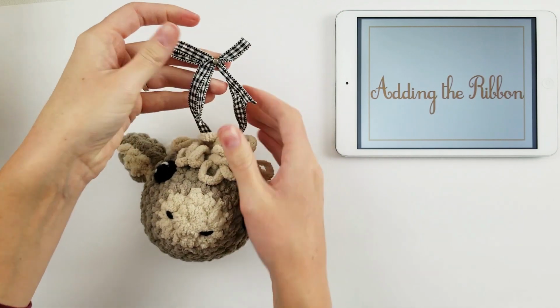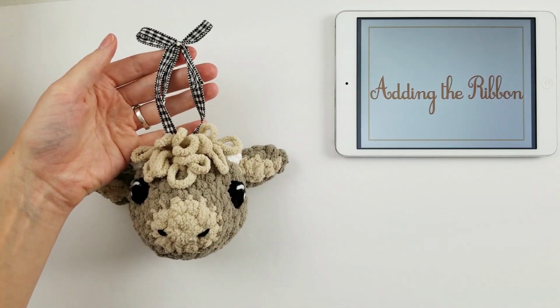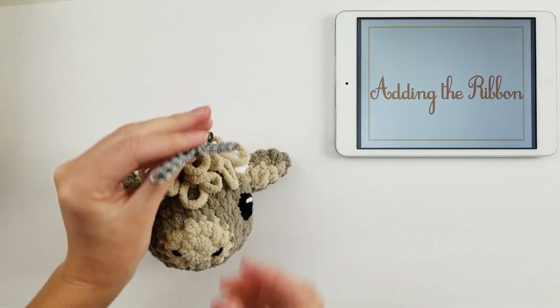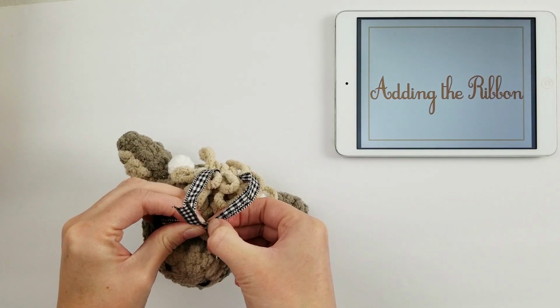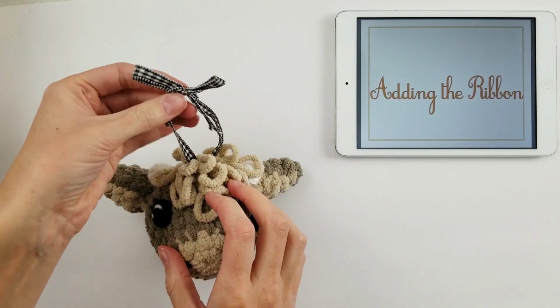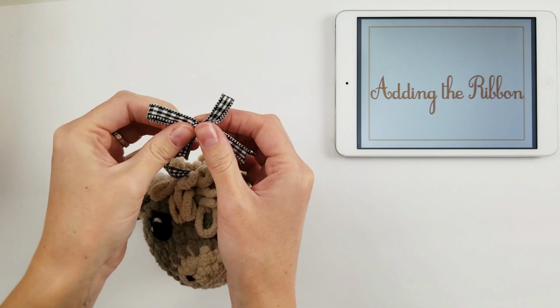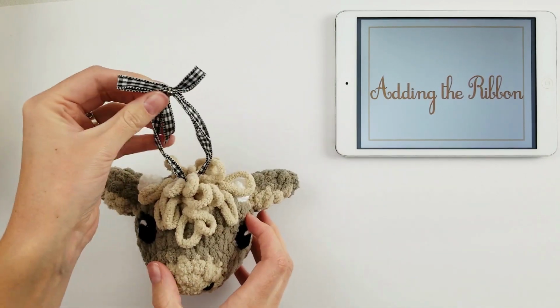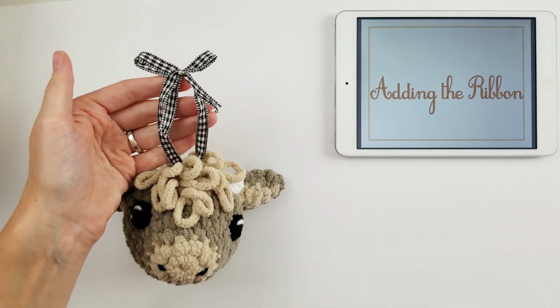And that is your ornament and the bow. So that's how you're going to attach it to the tree. If you really want it to be secure, you could probably go back through with like a hot glue gun or something and attach it here on, or add a little bit of something there to the back to keep it even more secure. But this has worked for me so far, and I think it's really cute.